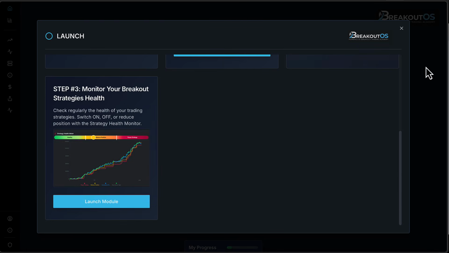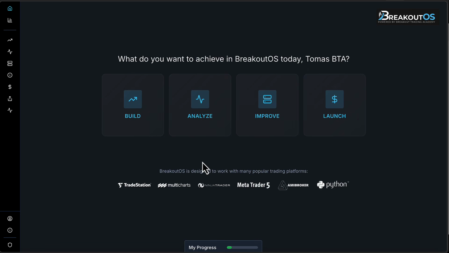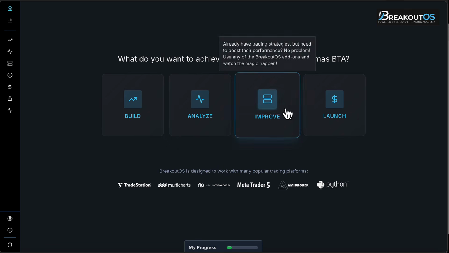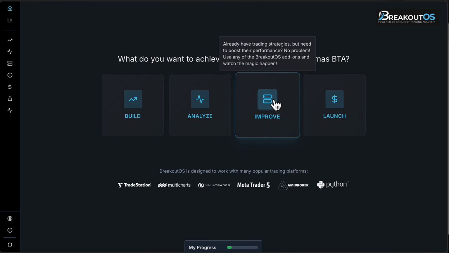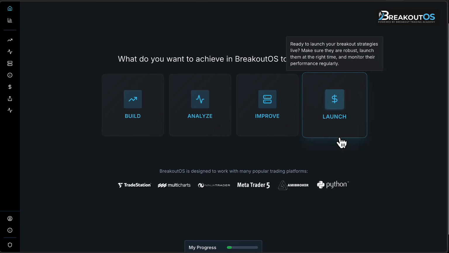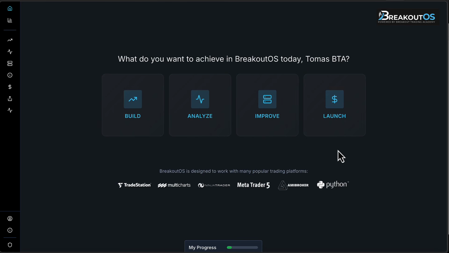So it's a framework built by traders, not by programmers, honoring the regular flow of how trading should work and helping you from building through analyzing through constant improvements until launch and monitoring your edge and achieving peak performance.